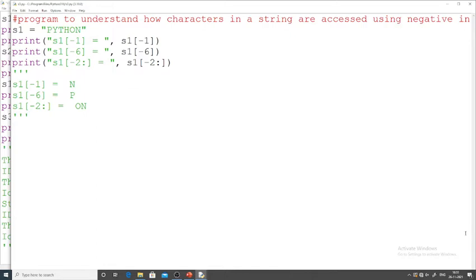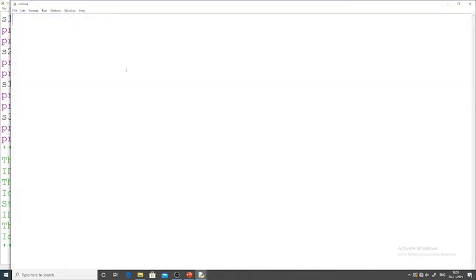Okay. Now let us go for slice operation using strides. So what do you mean by stride? Let us go for a program to use slice operation with stride.